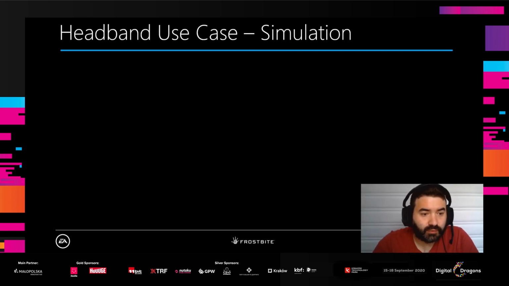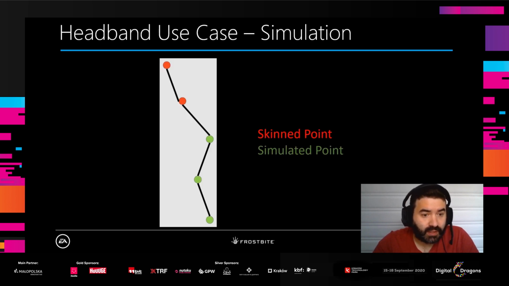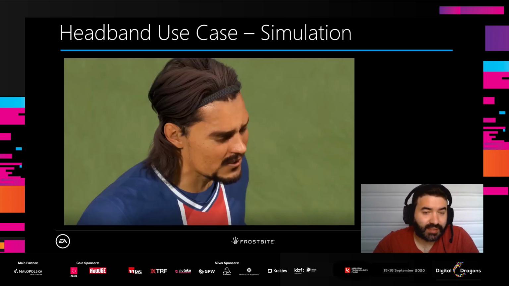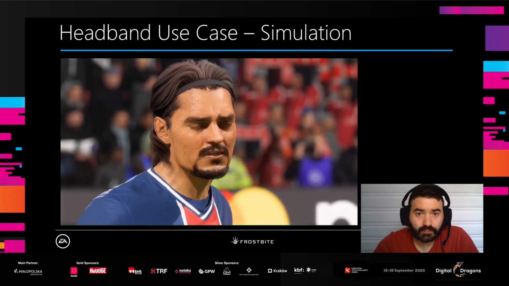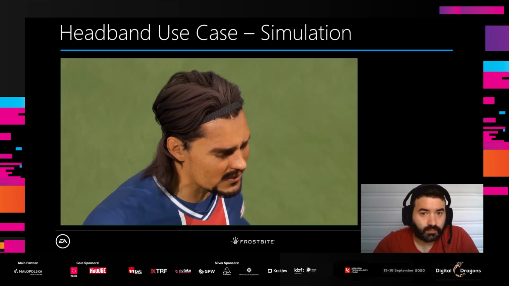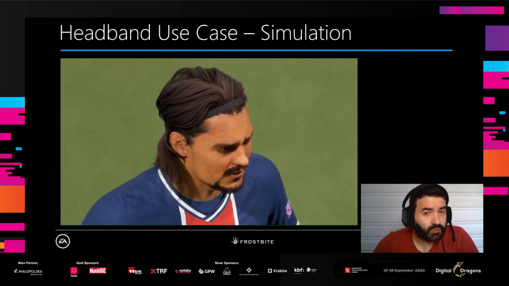We didn't have any support for proper headgear so far. And as discussed earlier in this presentation, we only skinned the first segment of the strands. As such, when we were presented with an ask to support a headband character, it seemed difficult to achieve. Our first attempt was to ask the content creators to separate the asset in two: the strands below the band would be simulated as usual. The strands above the band would only be skinned. It produced this result. Which is nice, but we felt we could do better.